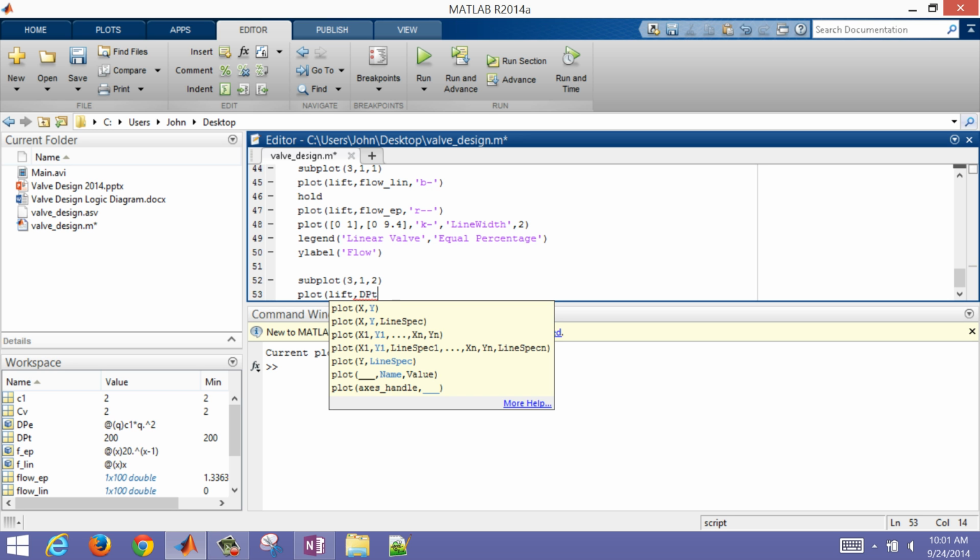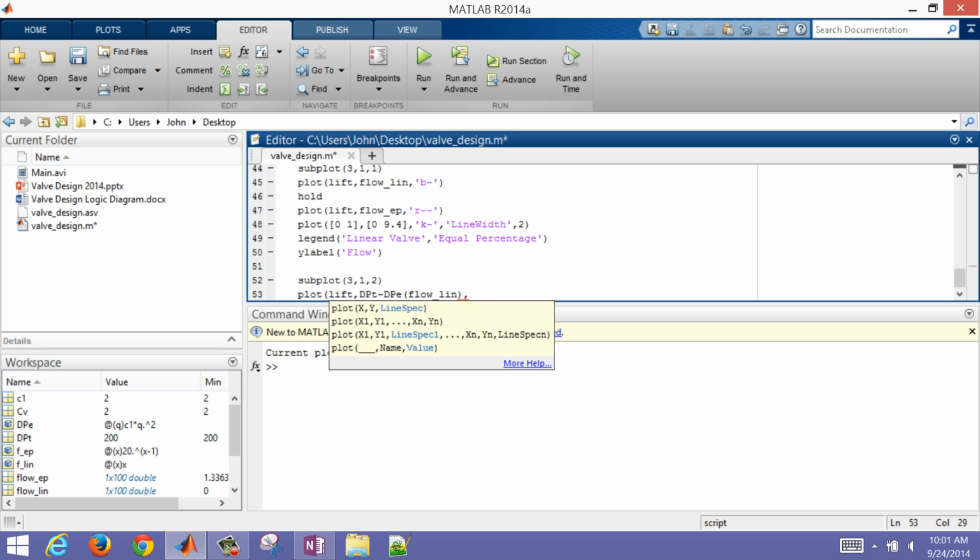I have my total pressure drop, and then my pressure drop across the equipment. This quantity is going to be the pressure drop across the valve. This is the amount that's generated, and this is the amount dissipated across the equipment, so the difference between those two has to be what's across the valve. I'm just going to do a black dashed line.